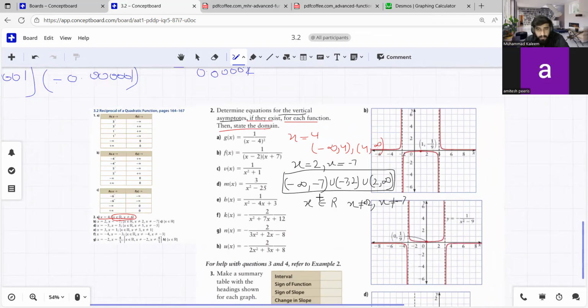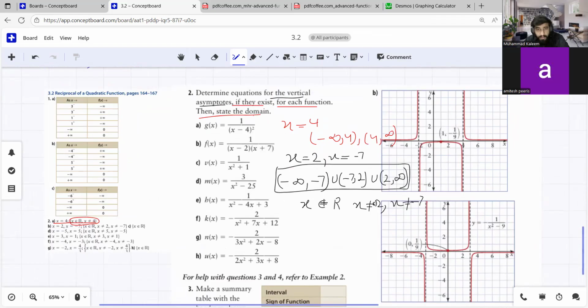But isn't that a restriction? x does not equal -7, that's a restriction, right? Yes, these are the restrictions. So the restrictions are the domain? No, this whole thing is the domain, which means what values of x we can replace in it. We can replace any value in x except 2 and -7. We can replace -1000, we can replace 5.555, we can replace any value except 2 and -7. That is its domain.